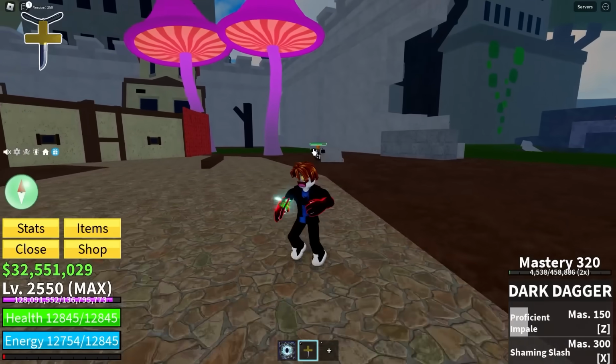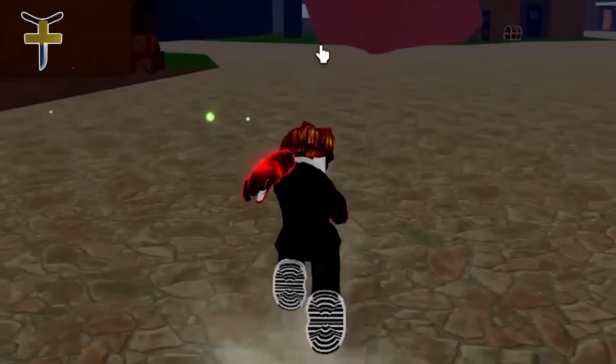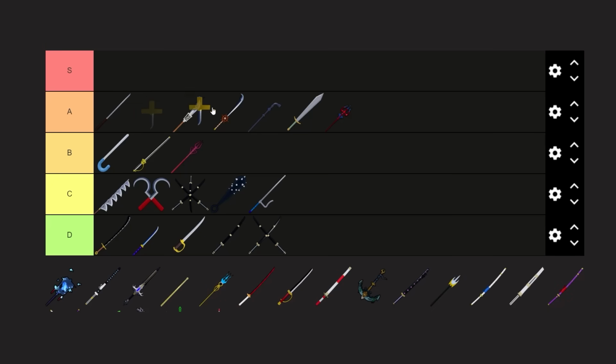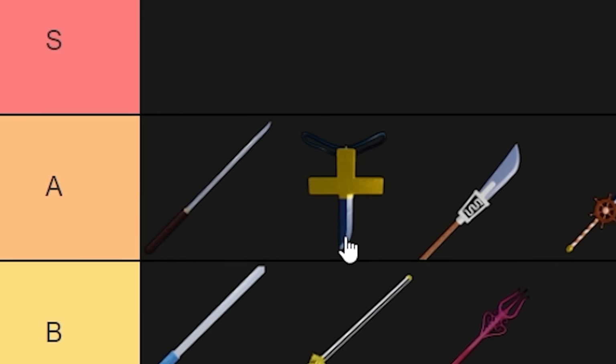And then arguably the best part about this sword is Shaming Slash, where you teleport behind them and then stab. So while this sword might not have the craziest VFX, the fact that you can just teleport behind them and attack like that from super far away, it's got to be A tier. It can't not be A tier. I just don't think it's better than Gravity Cane, though. So I'm going to put it at number 2 in A tier.